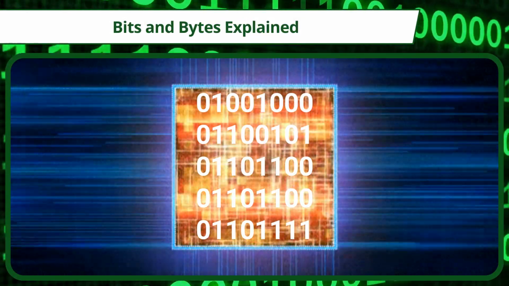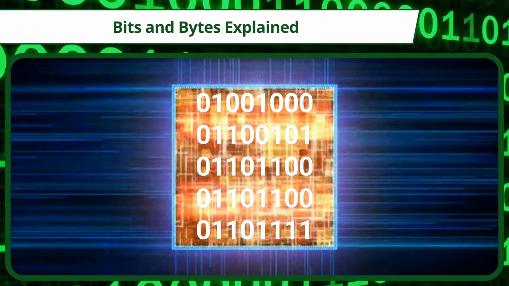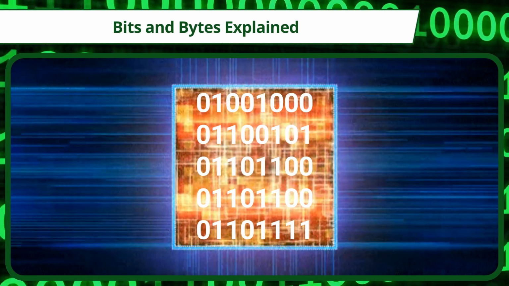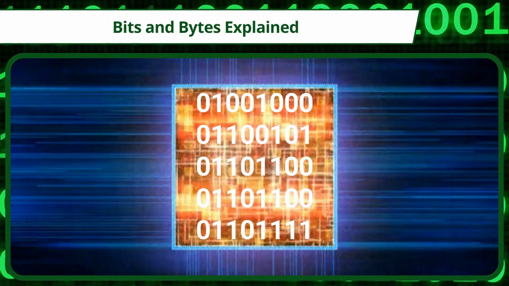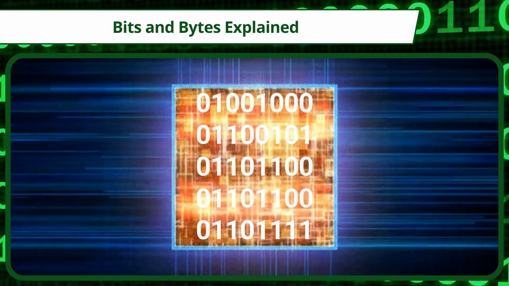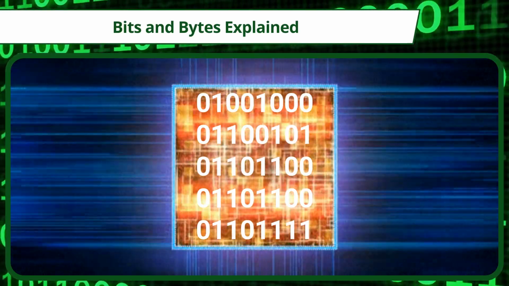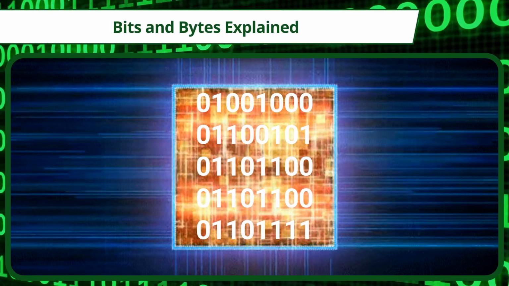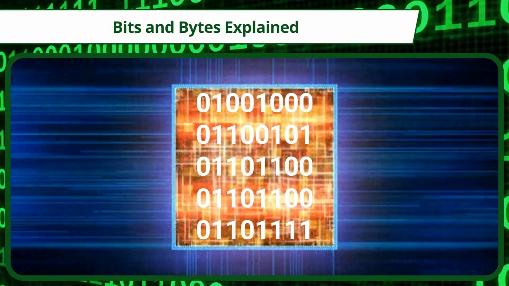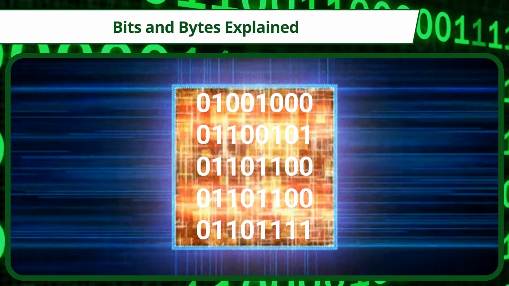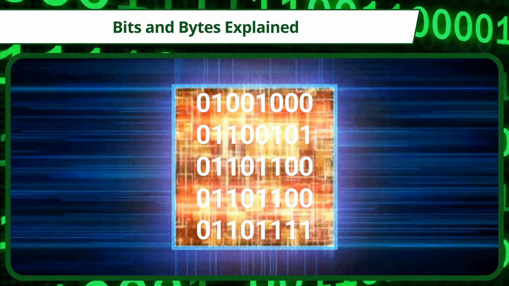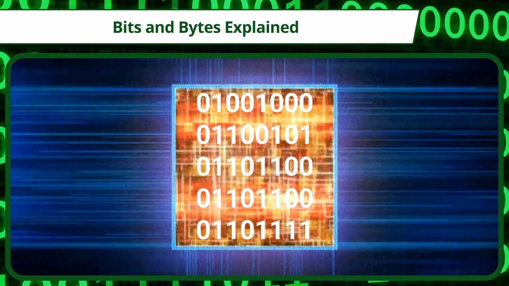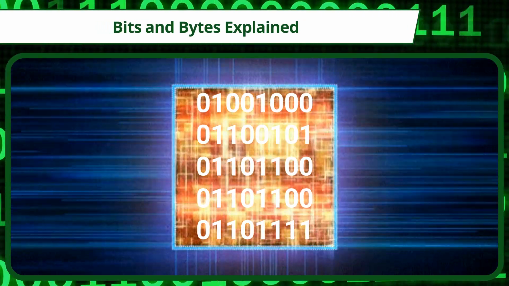Now imagine what happens when we stack bytes together. 2 bytes gives us 16 bits. That means we can now represent over 65,000 different values. 4 bytes, that's 32 bits, which can store over 4 billion unique combinations. And today, computers often work with 64 bits at a time. This allows them to handle massive amounts of data and perform complex tasks with precision and speed. But it all starts with the humble bit, the smallest building block with the biggest impact.